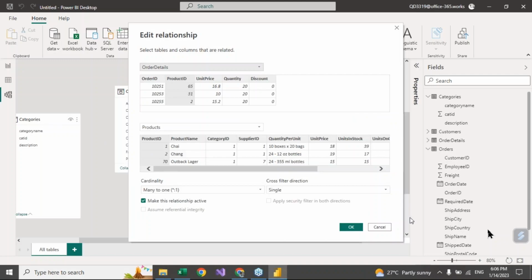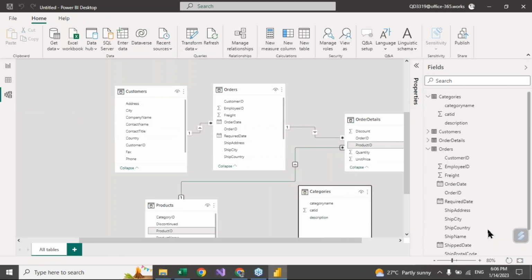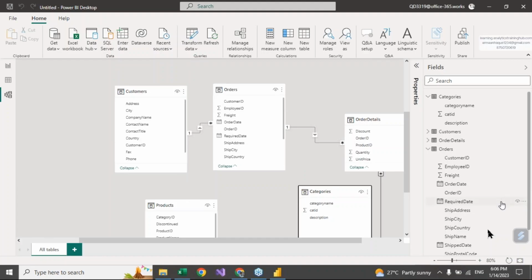But when it comes to the categories table, what I mean to say is, Power BI is automatically creating the relationship based on the name of the columns, because the names of the columns are the same.